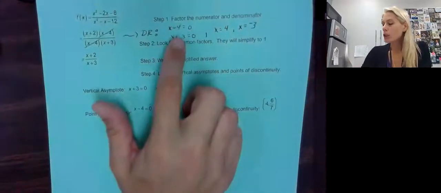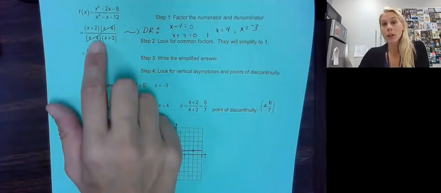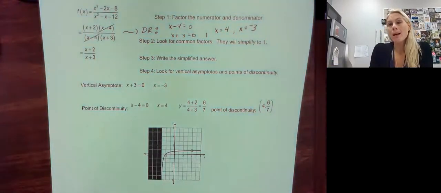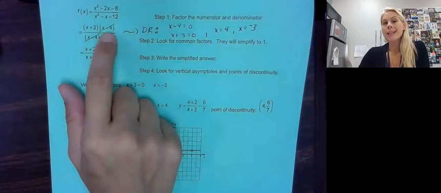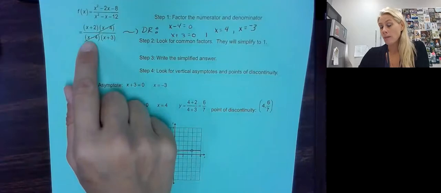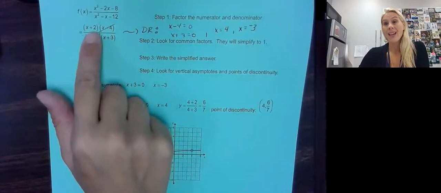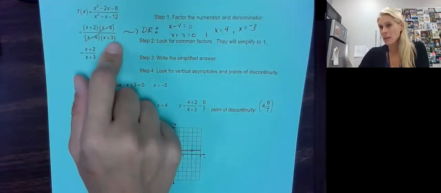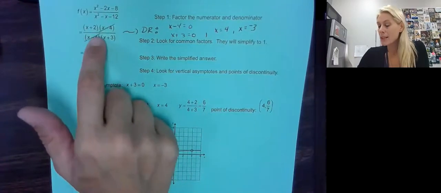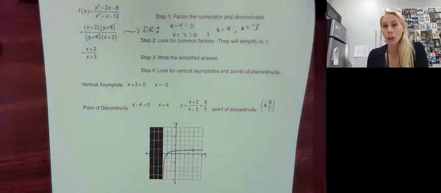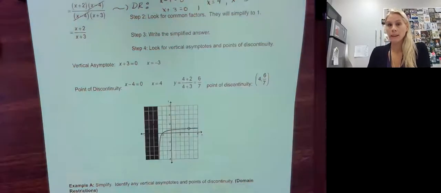All right, so after you do your domain restriction, then we're going to see if there's anything in common that we can cross out. Now remember, it's got to be that multiplication. It can't be that adding and subtracting. That's why we can cross out the x minus 4, x minus 4. But we cannot cross the x's out because we have that addition there. Does that make sense? Think about that a little bit. You have to cross them out as a group because in between the groups is the multiplication. And then that would be our final answer with the domain restrictions.